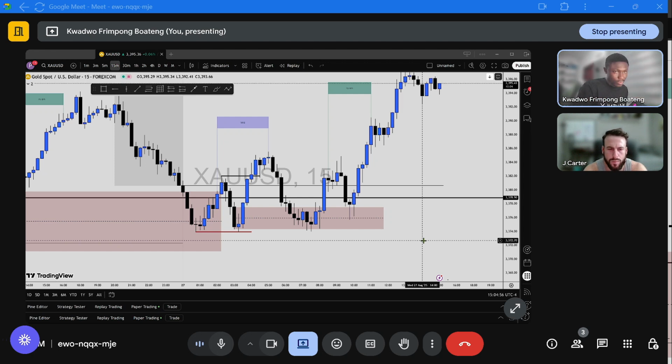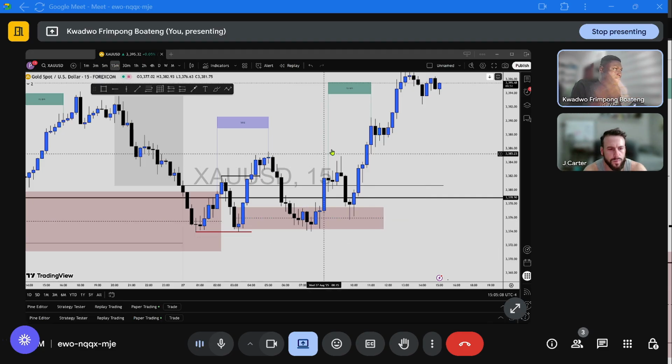Break of structure, change of delivery. We're just waiting for New York to open, give us a Judah swing lower into another block that has been created or a fair value gap that has been created. Then we can take the continuation, as simple as that. Like I said, I use 8:30 a.m. New York time as my New York open for gold.